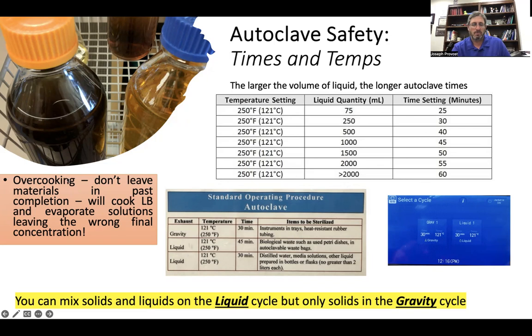So if you look at this sign here, we have three basic settings already programmed into our autoclave. We have the gravity, and that's the quick release, where it basically opens up the valve on the bottom part of the autoclave, and the high pressure steam comes ripping out, right? And that's set at 250 degrees Fahrenheit for 30 minutes. It'll cover all of your solids. So if you've got solids or plastics, bottles that are dry that you want to sterilize, this is the setting for you.